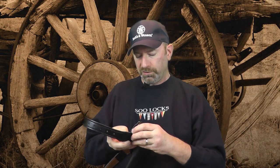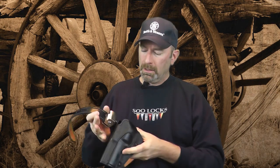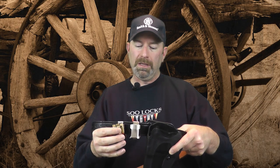So here's my setup for my holster, and then I'm allowed 2 reloads. The first can be no more than 1 inch from the holster. So let's say I've got it, we'll call that 1 inch from the holster. Then my second reload can be 1 inch from my first. And by the time I've got those 2 things stuck on my belt, as you can see, this front reload looks to me like it's about 3 inches away from the front of the holster.